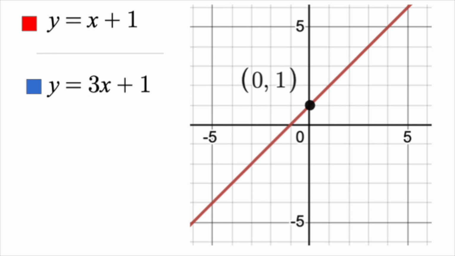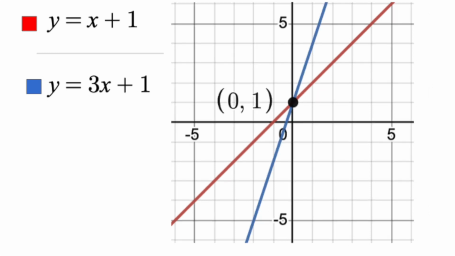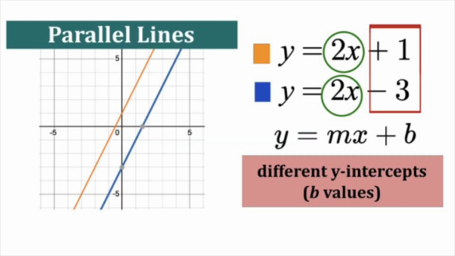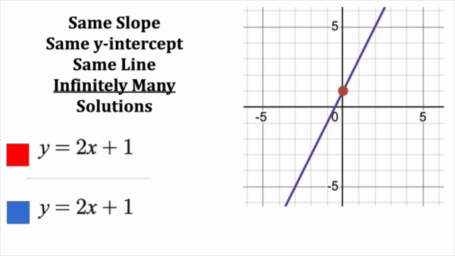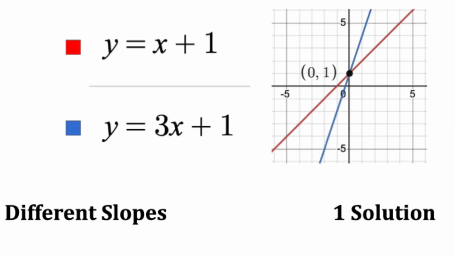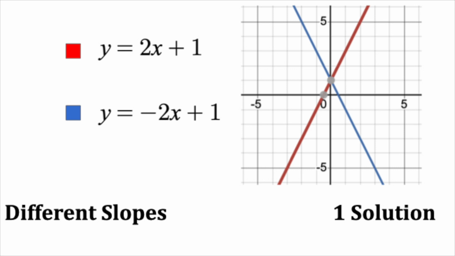In contrast, if you have different slopes, even if it's the same y-intercept, those are going to intersect at exactly one point. That's going to be one solution. So keep in mind, same slope, it's parallel lines if the y-intercepts are different. If you have the same slope, same y-intercept, it's very logical. They're the exact same line. If you have different slopes, that means they're going to intersect at exactly one point. It does not matter if the y-intercepts are the same. So notice the y-intercepts are both 1. It really doesn't matter. It's the slopes that are making it so that you have exactly one solution because those lines are going to cross each other at one point. That's just the nature of how lines work.